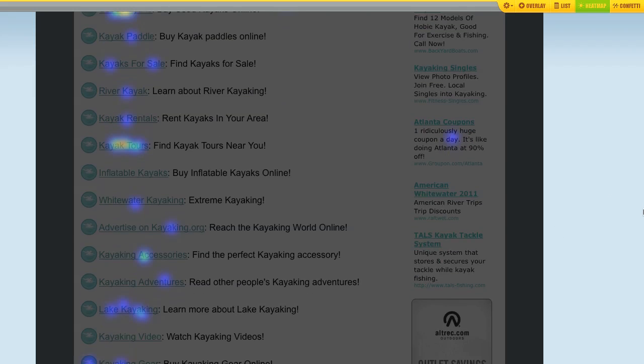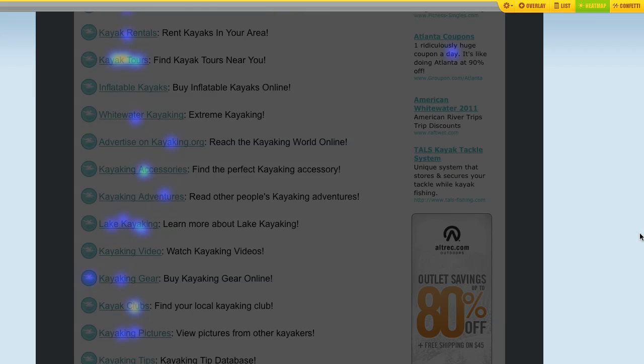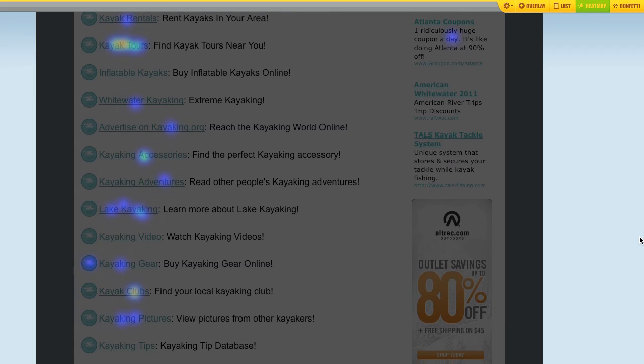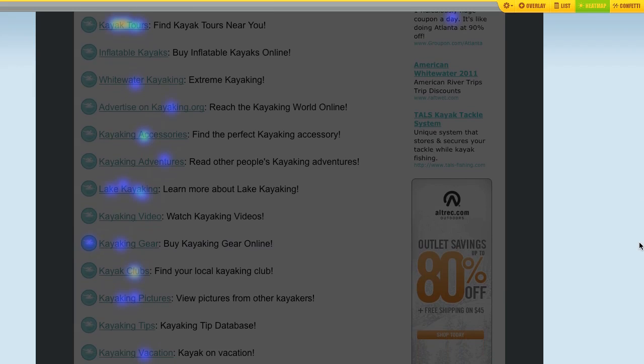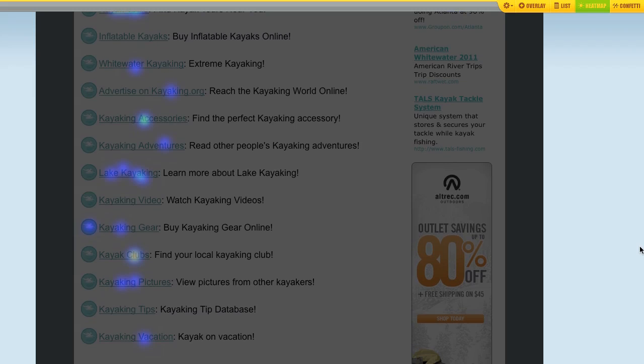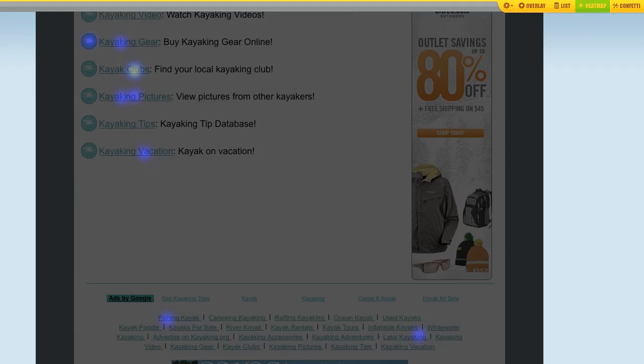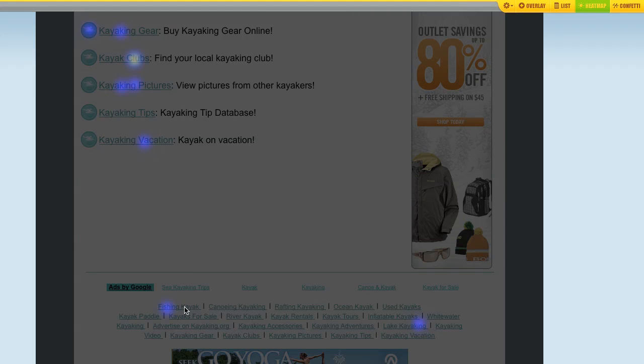This is extremely important information to have because when you're designing a site and trying to optimize it for your visitors, you want to make sure it's as easy as possible for people to find what they're looking for. If a majority of people are looking for one or two things, you want those very prominently displayed on the site.